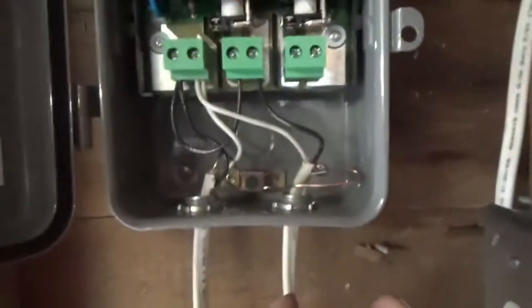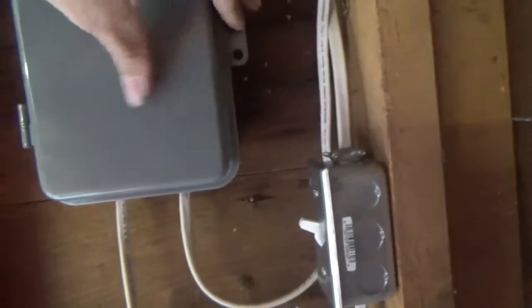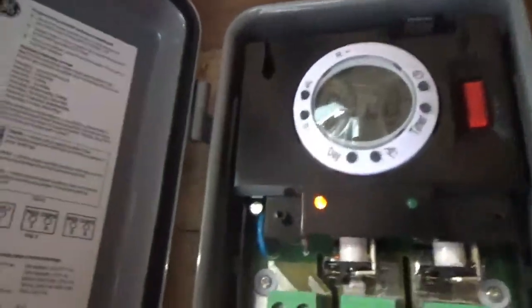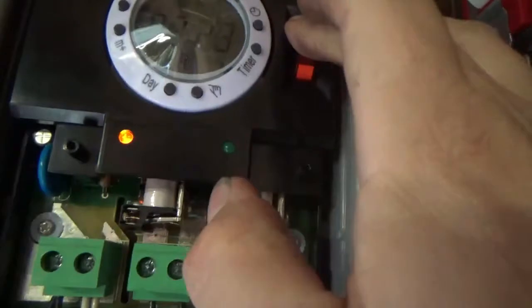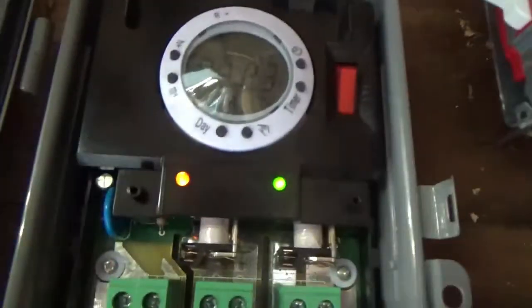I'll flick this switch and if everything's wired correctly — I'll shut the door, should be safe — nothing's tripped yet. It's open now. The red LED just means it's good. Orange illuminates when power is applied to the timer. The green light lights up when it's set to the same part where the lights are on. So it's wired correctly so far. It's not gonna turn on yet — see the magnetic contacts? They verify the lights are off. I'm going to hit this to on and let's see if anything blows up. Green — you heard a magnetic click, so the lights should be energizing.